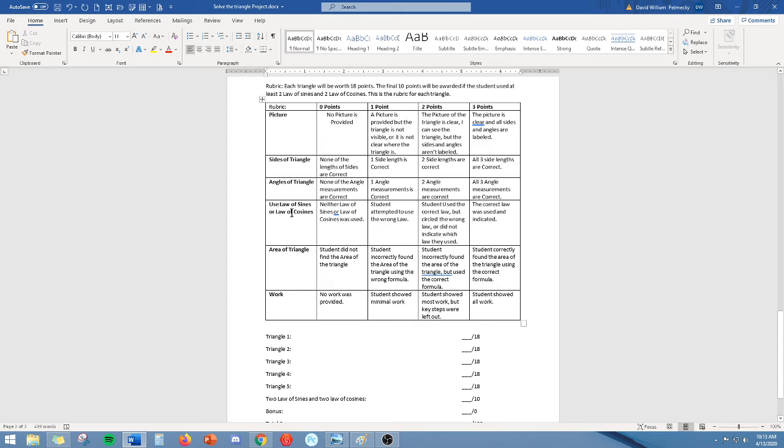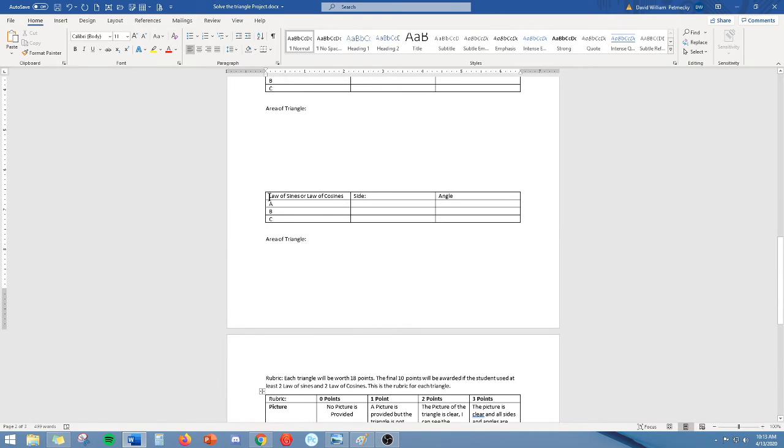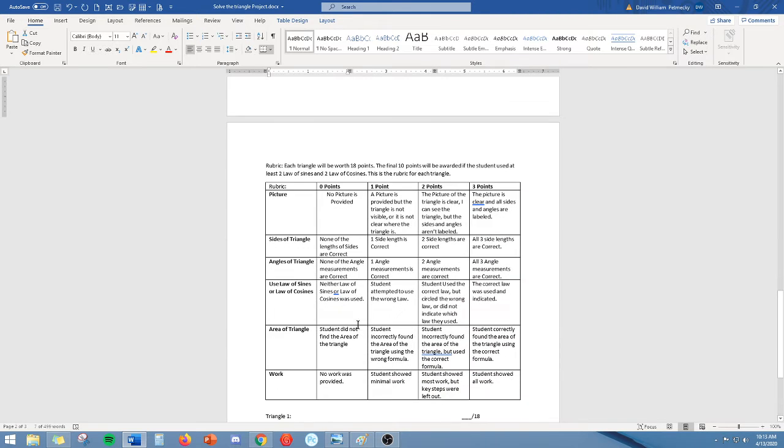The using law of sines or law of cosines, this is this box right here. If you tell me the right answer here, law of sines or law of cosines, and you actually use it correctly, you're going to get those points, all 3 points. Okay, some ways that you cannot get points. If somehow you solve this triangle without using law of sines and without using law of cosines, you're not going to get any points. So hypothetically, even though I know it's not going to happen because we're not going to choose right angles, if you used Pythagorean theorem and just normal inverse sine, you're not going to get these points, and your things are going to be wrong anyways.